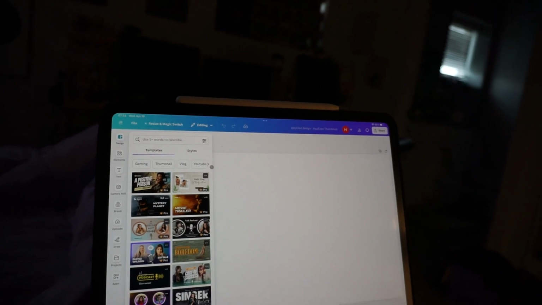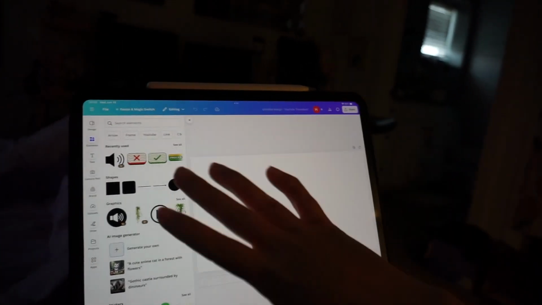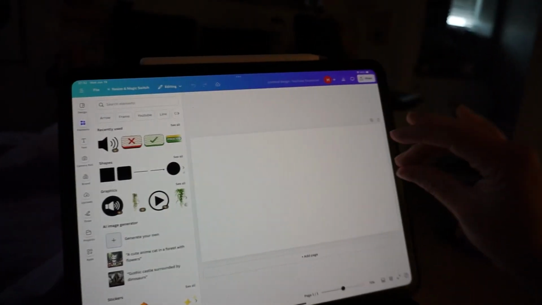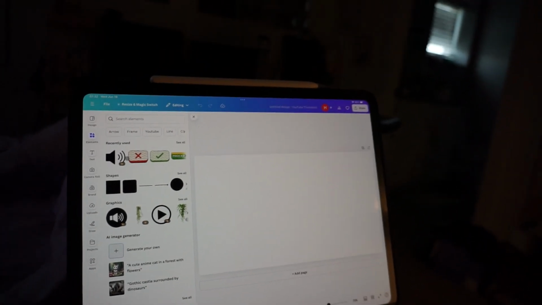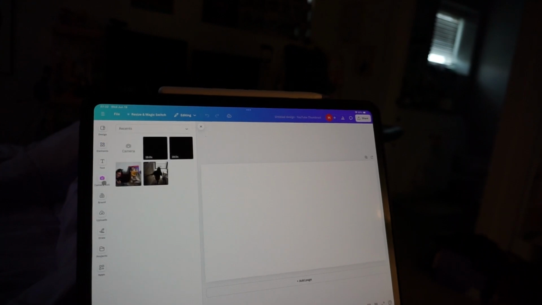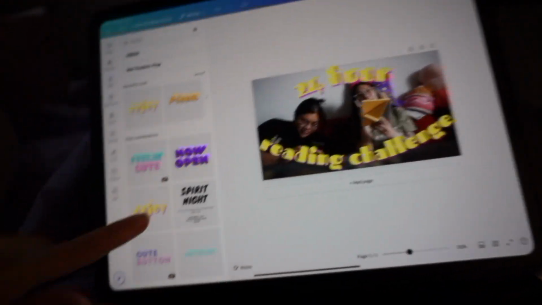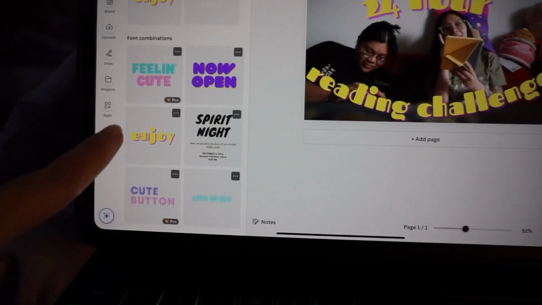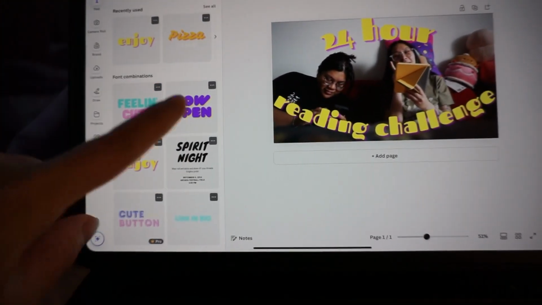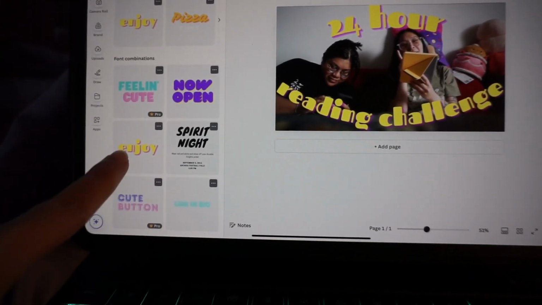Oh, perfect. What I didn't want was for it to pop up a video thing. These are all the stuff I used before, but this should be the right size for a YouTube thumbnail, since I want to try to create one, but we'll see. So, not sponsored by Canva, but what I like about Canva is they have font combinations, which I chose this one. I wanted something bubbly, but I was between that and that. It was a hard choice, but I ultimately went with this one.